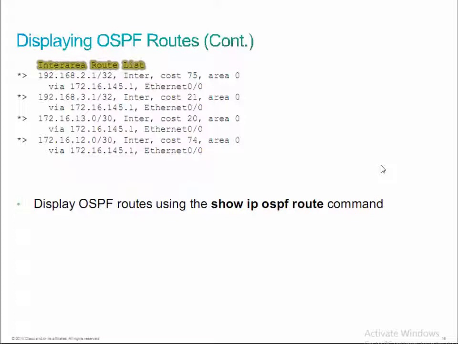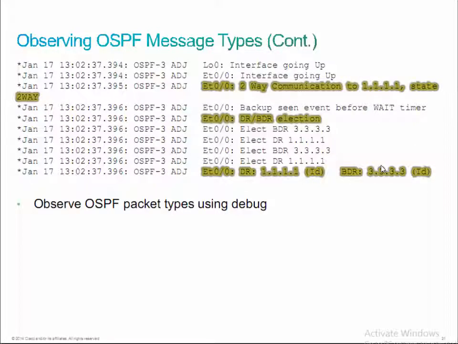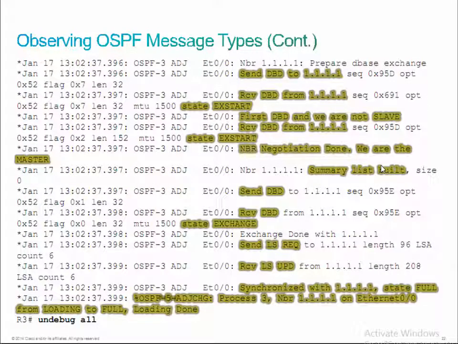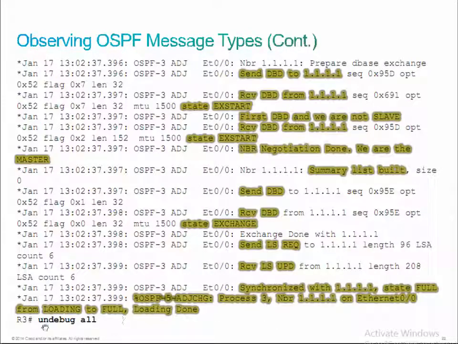And this is a continuation of the previous slide. And then we just did our debug, right? We went through the process of looking at all the different states that the router goes through as it gets into its full state: DBD, exchange, ExStart, exchange, loading, full, and so on. By the way, that's what it says here, right? It says I went from loading to full. Remember, loading is the process of sending and receiving. So this guy sent a link state request. This guy sent a link state update. That's what we define essentially as the loading state.